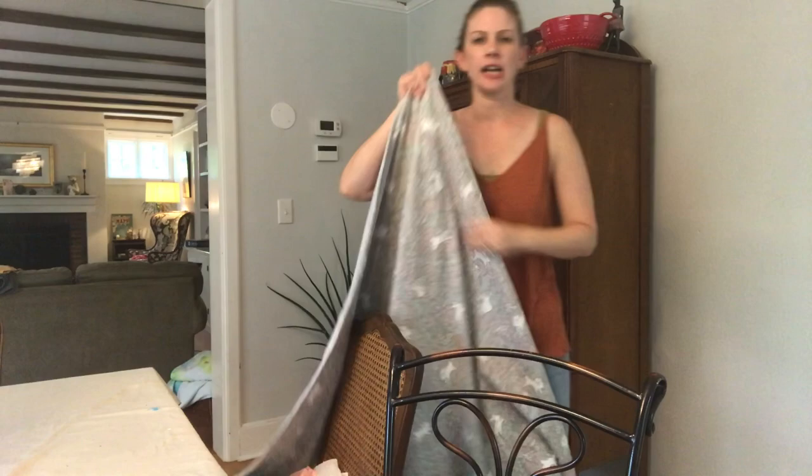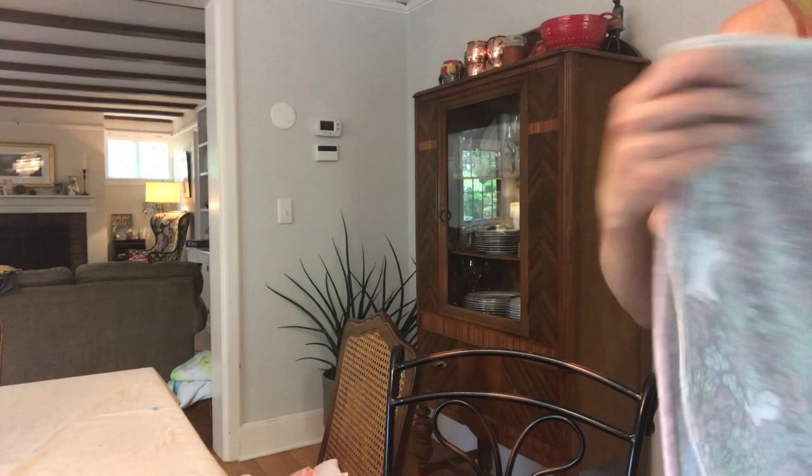Then I have this blanket that is not a quilt — it's just two pieces of fabric sewn right sides together and then flipped. It's really adorable: little bunnies on the front and then the back is super soft. It's about a throw size — nice and big — great for a young person to snuggle up while watching a movie, or you could put it at the foot of a twin bed. Hopefully somebody will be interested in that.